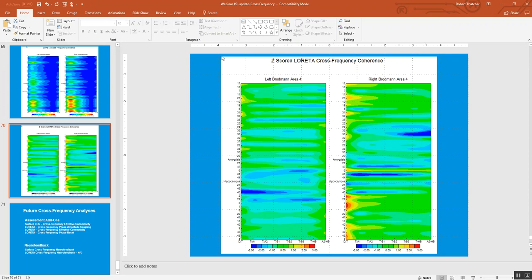And you can see there's a reduced coupling in the theta-high beta and the alpha-high beta and the theta-beta 3 band. For Brodmann area 34, with respect to Brodmann area 4, there's very low coupling. It's 3 standard deviations below normal. And Brodmann area 34 is the temporal lobes, and it's also the medial part of the temporal lobes, which is the amygdala. So there's very low coupling in the hippocampus and the amygdala and the temporal lobes to Brodmann area 4, which is a motor cortical area, or it's a prefrontal cortex.